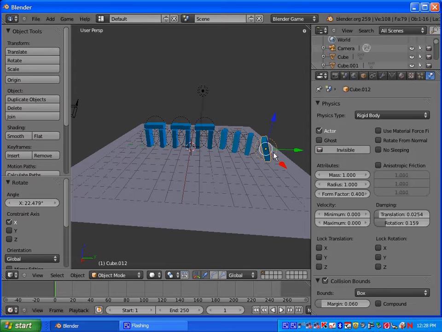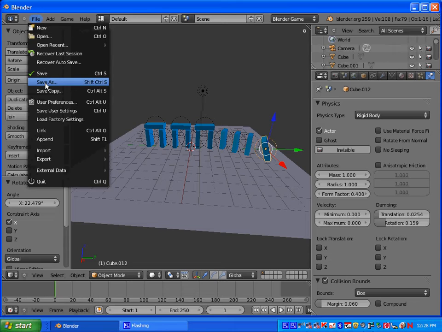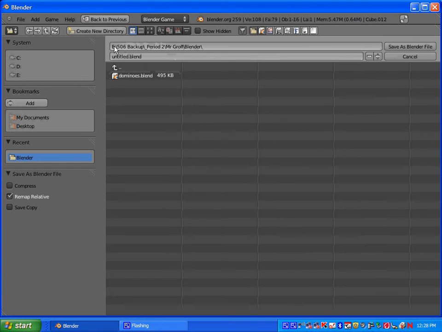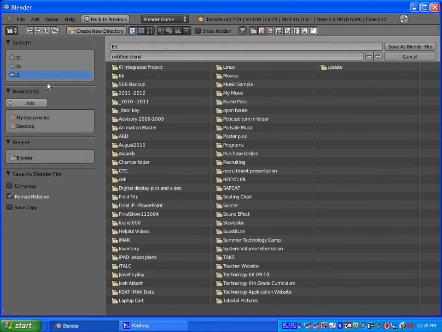Okay, now if you're shown it falling, then you're good, just ignore this. But if you get this gray screen like I did, here's what I want you to do. We're gonna save our file. Okay, so no matter whether it worked or not, you're gonna save your file. So do File, Save As. You guys are gonna go to the Y drive, but since I'm at home, I don't have the Y drive. Okay, so I'm going to go to the E drive.